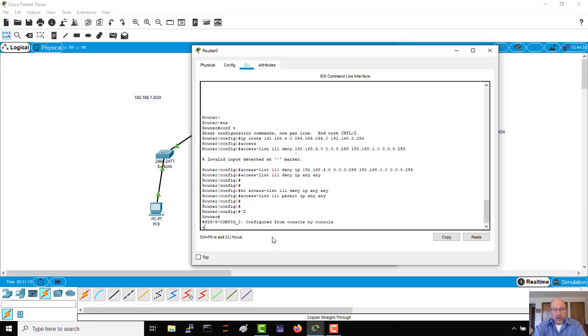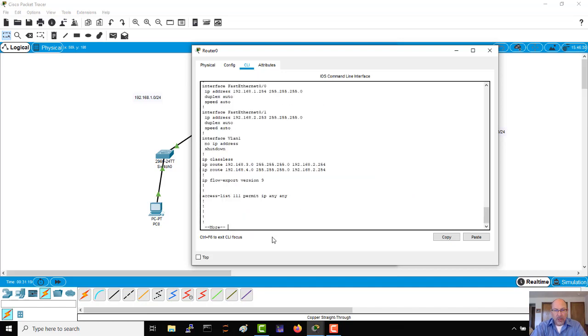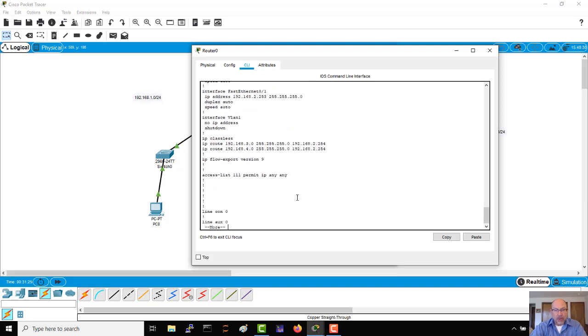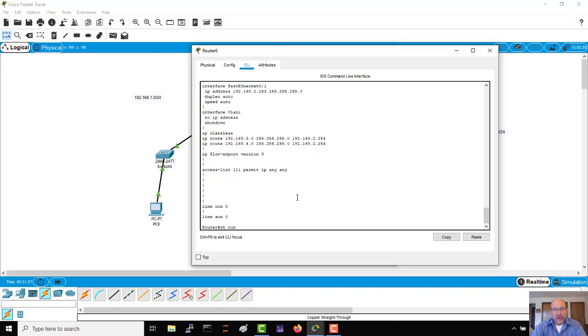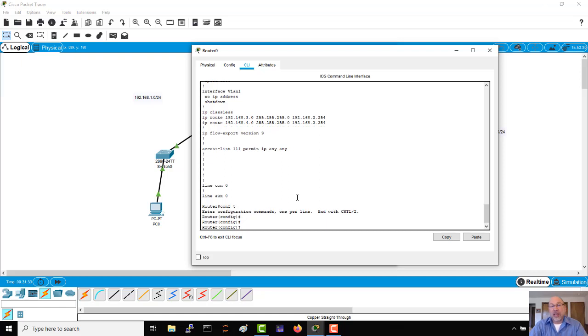So let's make sure that we like the way this looks. Okay, we got to fix this now. Whoops. So that's exactly what I was talking about with the editing here of access lists.